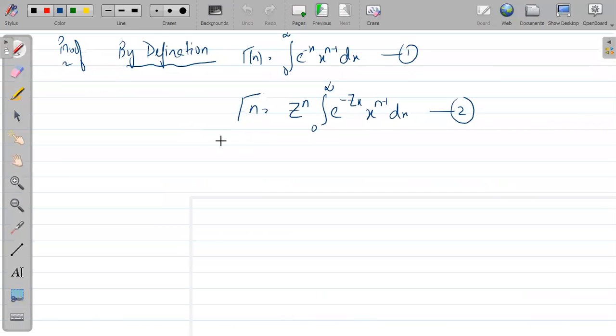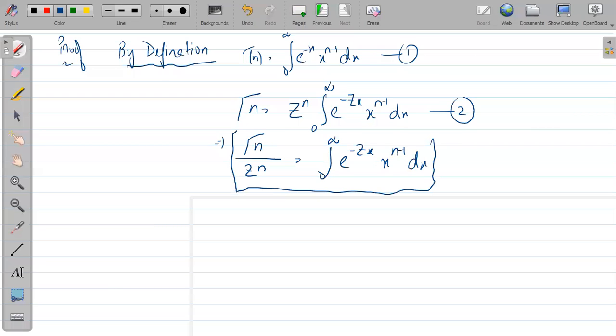Okay, very good. Now I am writing this: gamma of n upon z to the power n is integral 0 to infinity e to the power minus zx, x to the power n minus 1 dx. Just observe this one. How are we writing it? See, gamma n is there, so this n is here, similar to this. Since n is there, here also we are writing n. That's why we are putting power n here. What is z? Any arbitrary constant we are putting here, and the same thing we are putting here.